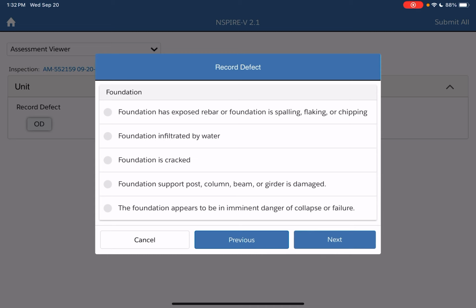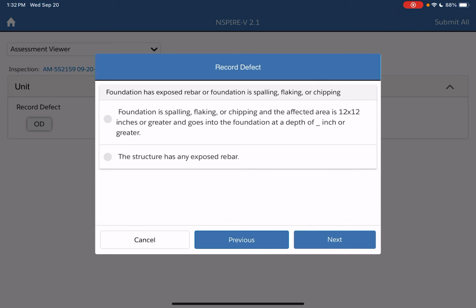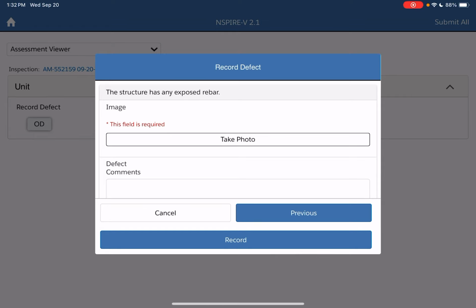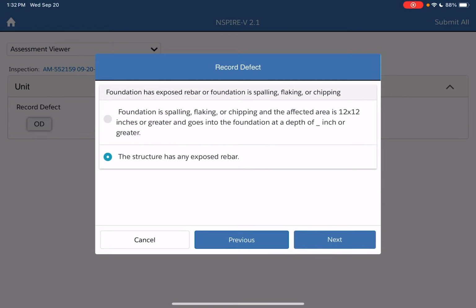So if we're looking at foundation, what is exposed, if it's, the structure has exposed rebar. So then that gave you that idea of what a decision tree is. You will need to choose one of these. If it does not meet those categories, then it is not a fail. So you are looking for the fails. Again, it's something where it's going to walk you through those categories, and you're hoping that you find what it is that you're looking for. If there happens to be something that is a fail, it should show up.